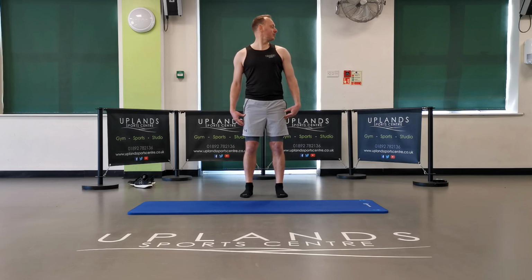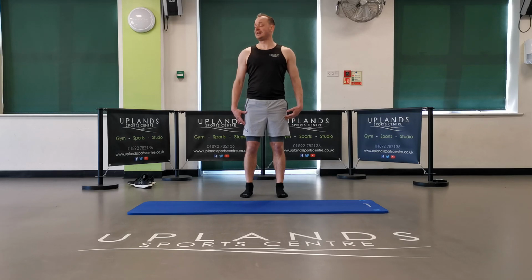So literally nice, easy movement from one side to the other, keeping yourself in that normal, neutral stance, and just think about breathing gently as we go through, yeah? So just getting the neck moving. Simple roll as well, we can roll down, roll back up, make sure we're not going back through the neck itself, and just rolling forwards, just to get that going. Lovely, guys.